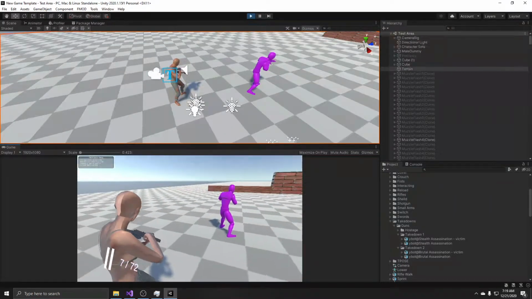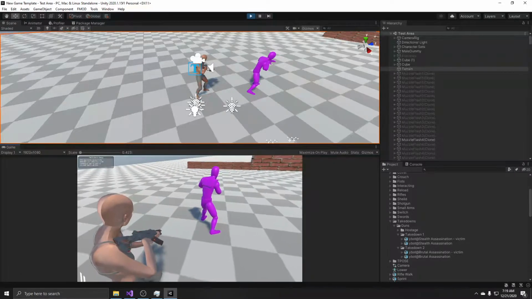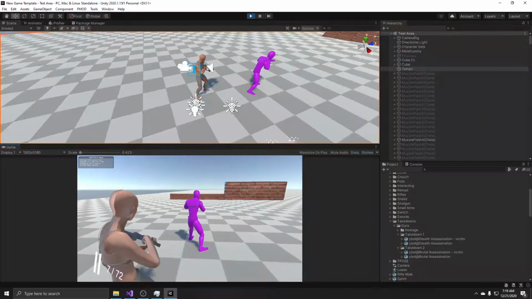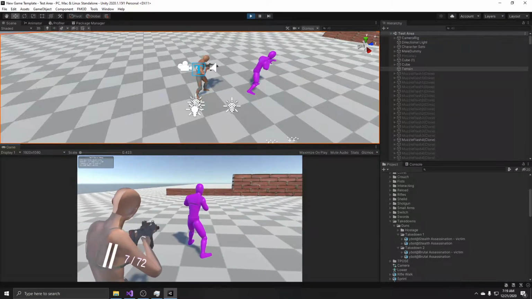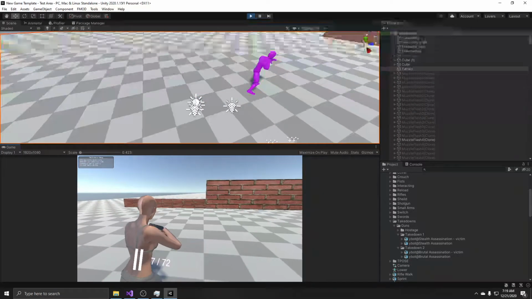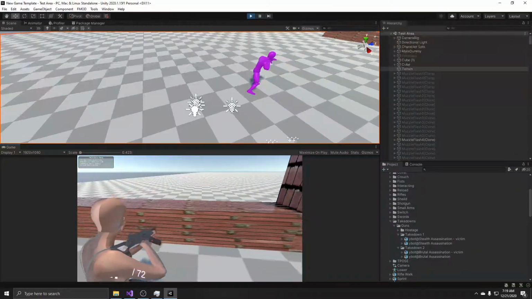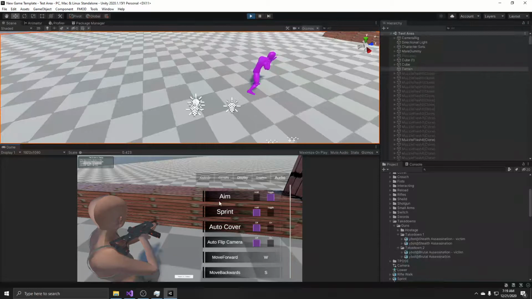I'll probably go over that later in a different video when the system's more polished. But right now, we're just focused on this. We've got run sounds for each of them. I changed the cover system a bit. Oh yeah, that's right. And I put controls for each of them.